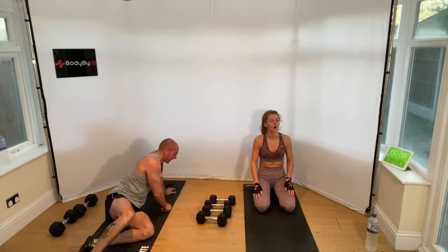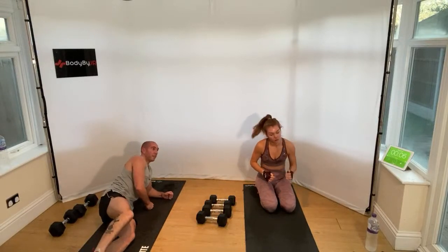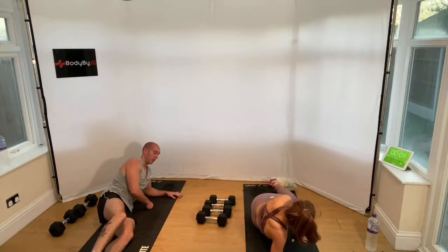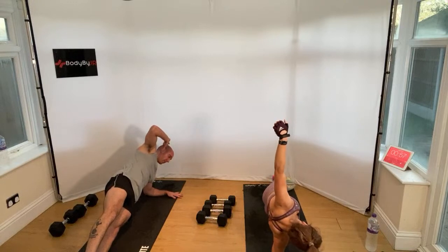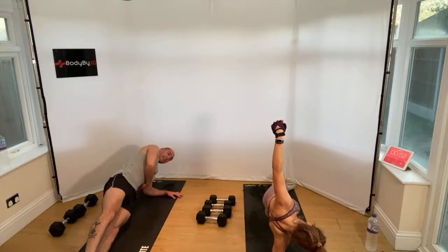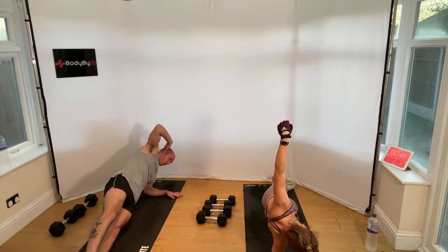Side. Hips off the floor if we can. 5, 4, 3, 2, 1. Just hold it. Drop the bottom leg if you can't, okay? You feel it down the side of your body. Hold it, hold it, hold it.